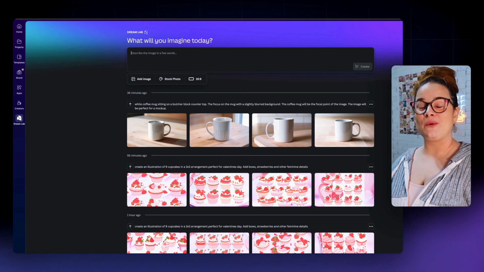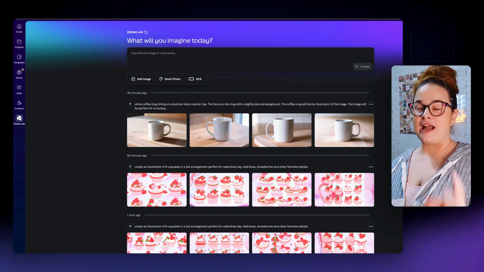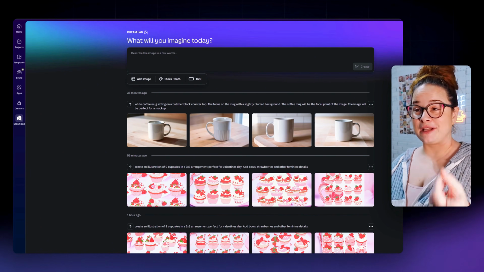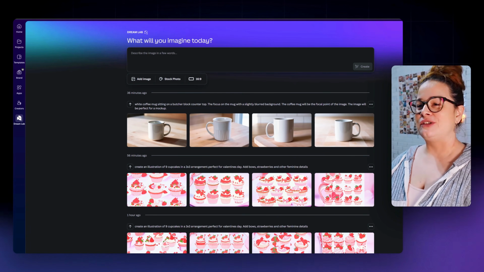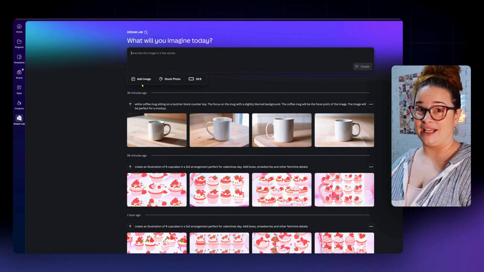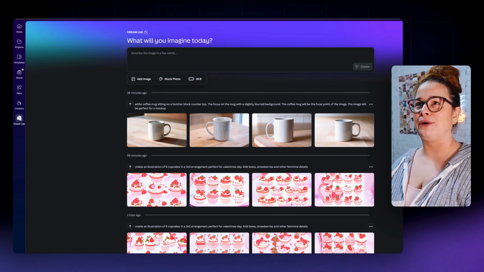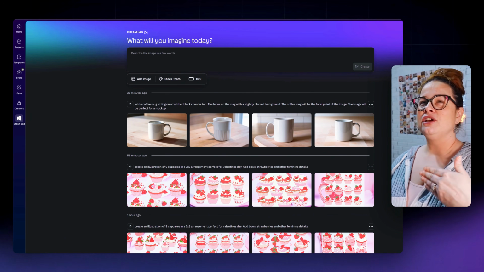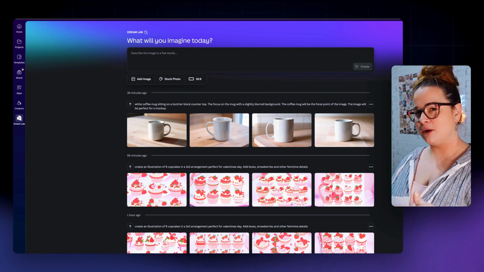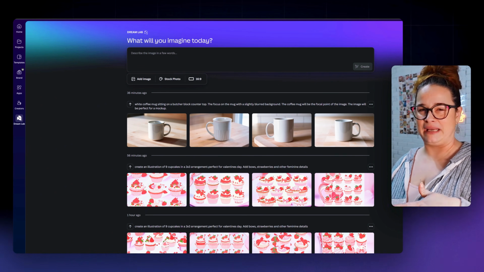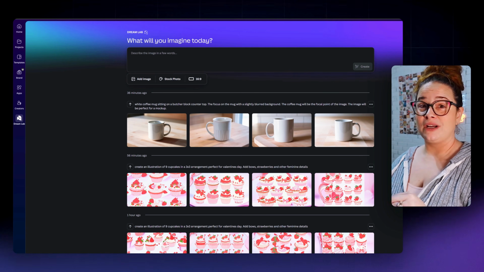The next thing that we are going to be going over is a couple of different things. So first we're going to generate some clip art, but then we are also going to look into the add image for reference. So loving this because it's really accurate. A lot of times when you upload an image, it says like, use this image as a guide for how you want your design to be, or whatever, but it doesn't actually end up being that at all. But it does work in Dream Lab.